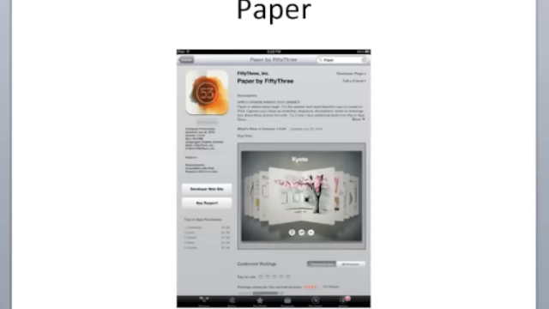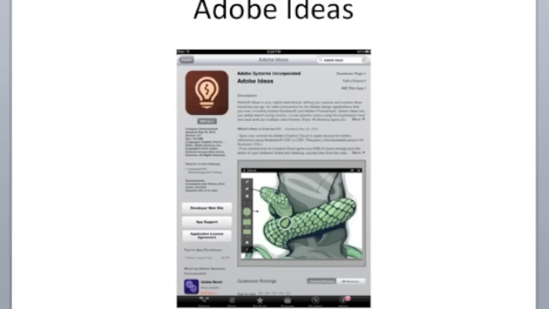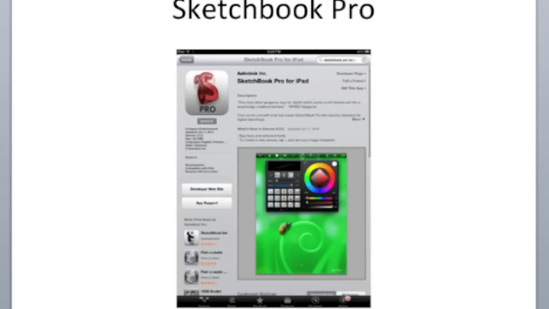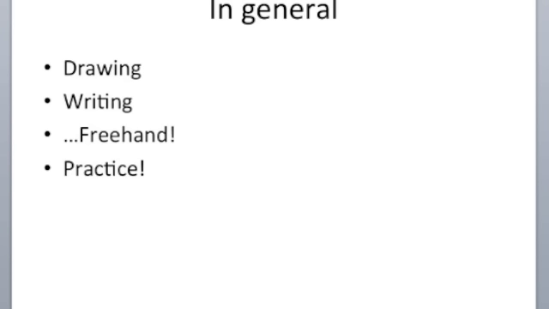Paper is a freemium app that has basic functions for free but is upgradable with in-app purchases. Adobe Ideas is a free drawing app from the makers of Illustrator and Photoshop. Sketchbook Pro is a full-featured illustrating app. Any of these will rely on your own drawing and handwriting skills. They have different features built into them, so practice will be necessary. These suggested apps are presented in order of complexity, so the early ones in the list will be easier to learn and are probably more appropriate for live presentation.